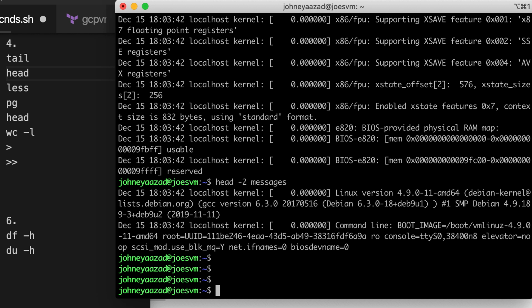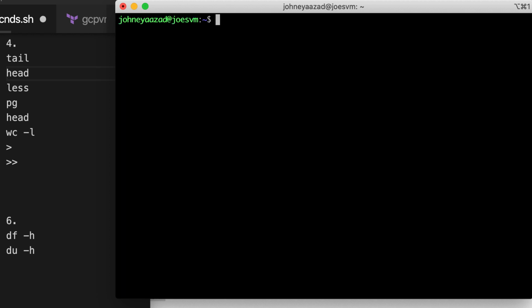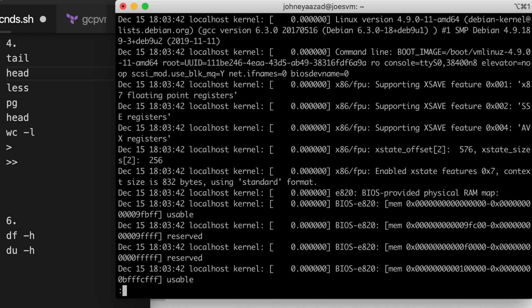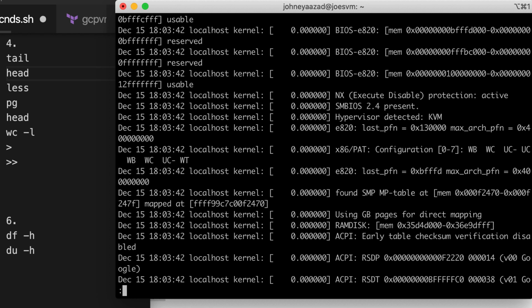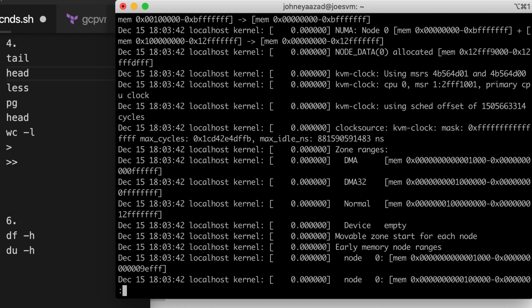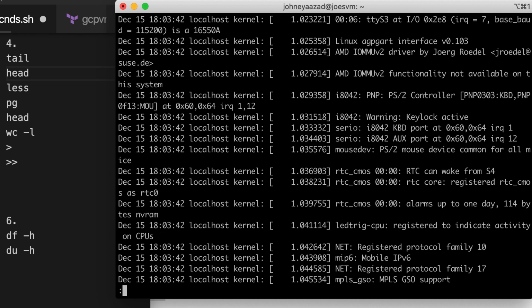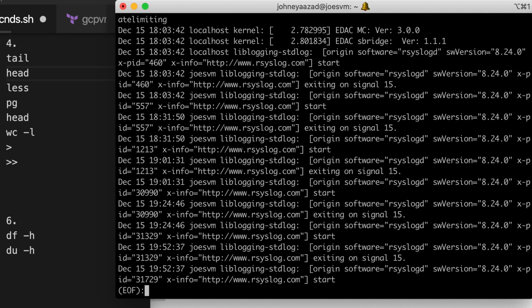All right. So that's one way to look at the top and bottom of the file. Now, sometimes you're going to have to look at a file page by page, and the command is pg messages. And so this is the first page, second page, third page, fourth page, fifth. However long that file goes, you're basically going to look at that file one page at a time.